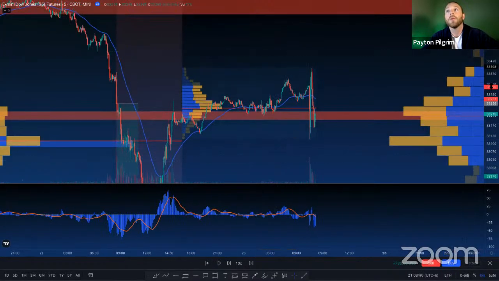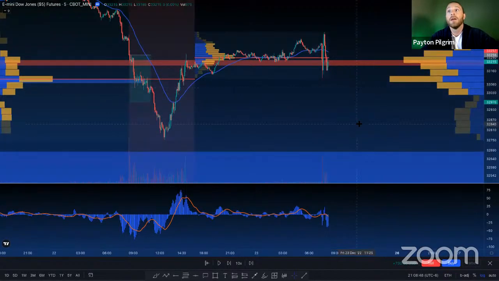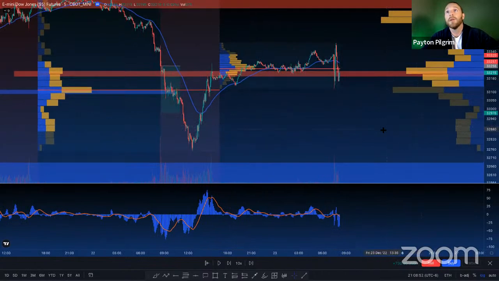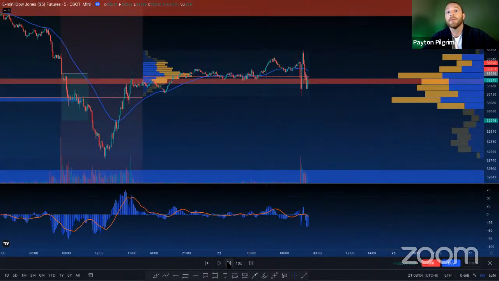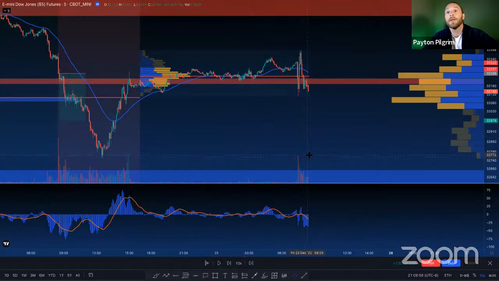So here we go. What we're gonna look at is if it can come back up above here, we're gonna look for the move into this next zone. If it breaks below, we're gonna take it to the next zone below. That's how we're looking at this one. Kind of a sketchy one, I guess. Is it 8:30 yet? 8:25. Here's the 8:30 candle. Boom.